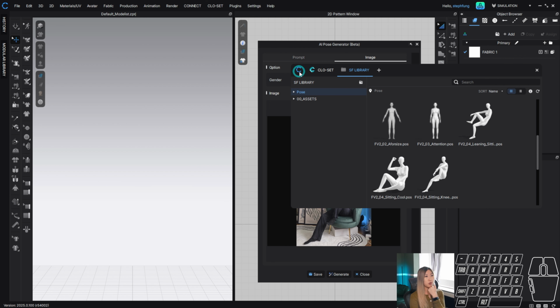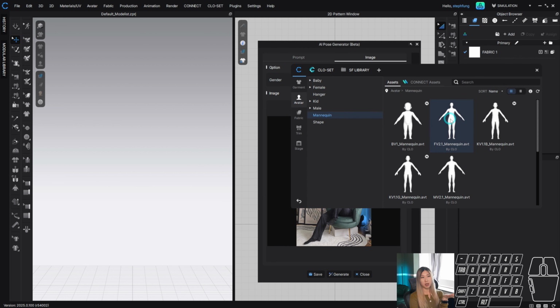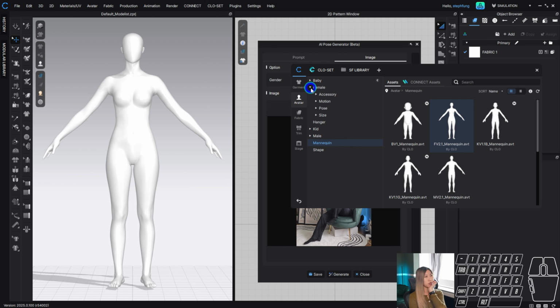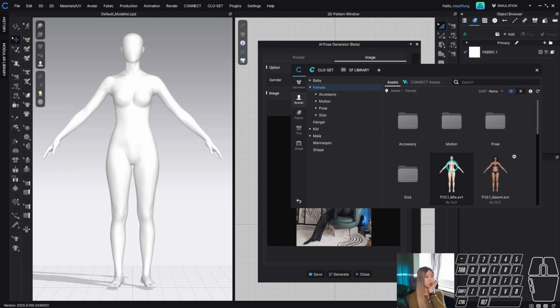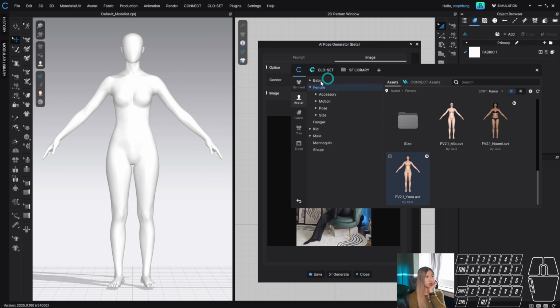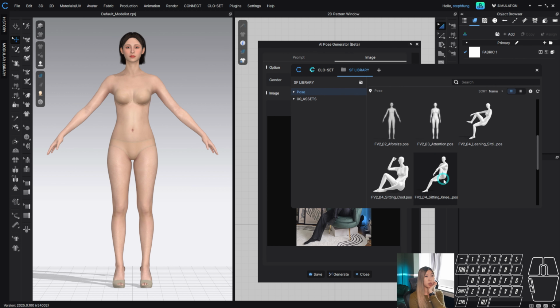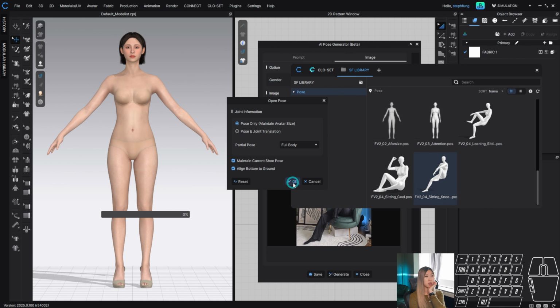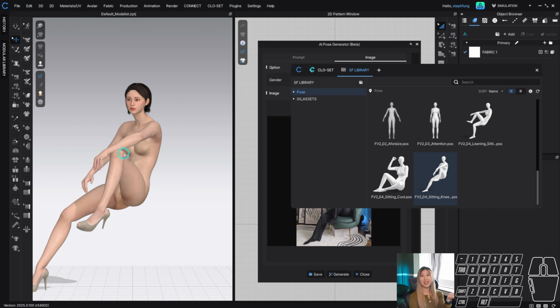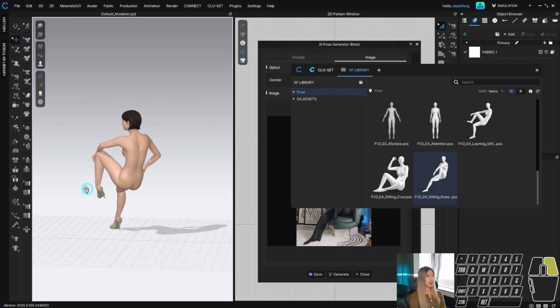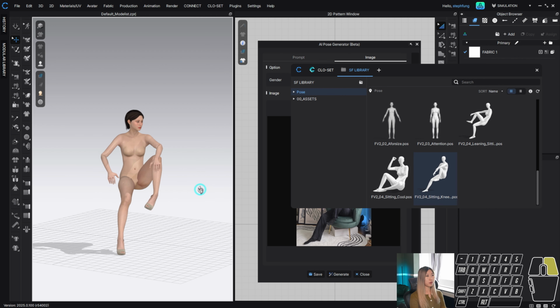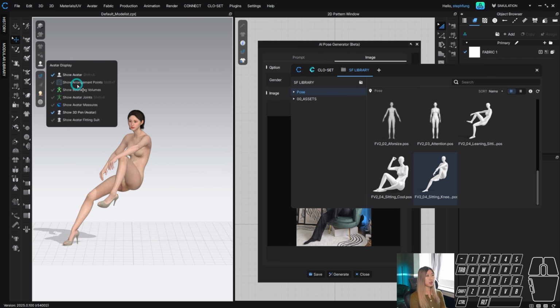And if we go to that same mannequin again, oh no, let's choose a different one so that you guys can actually see. Let's choose a female, whichever avatar. Okay. Then if we go into my library, go to pose, double click this, press OK, ta-da! So I'm pretty happy with this, and of course I believe all of this is editable.